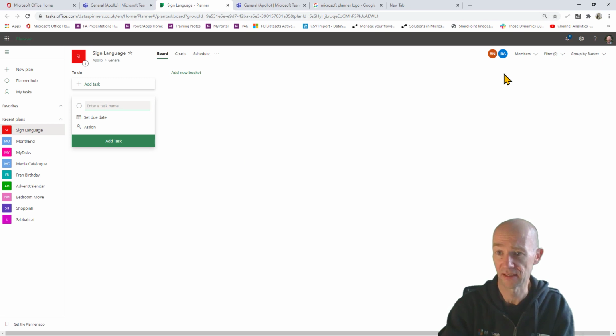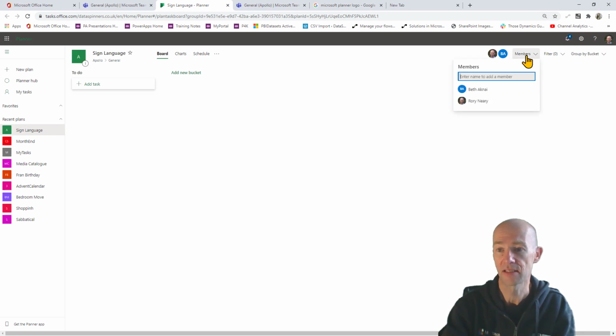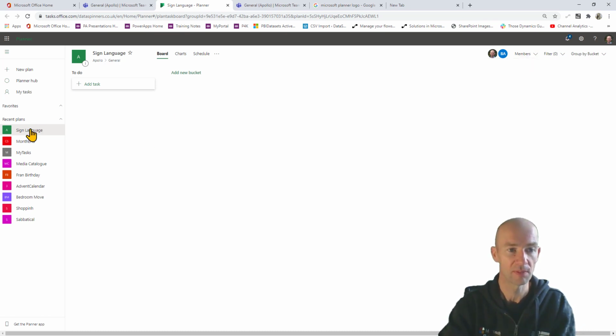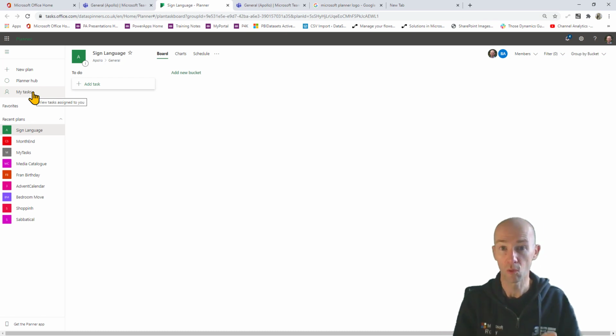I guess a couple of things that you can see here already. These are the members that can use this planner, this wonderful planner with nothing at all in it. You can actually see all of my plans down the left hand side, and in fact if you go on to my tasks, what it'll actually do is it will show all of the tasks that have been assigned to you personally across all of your plans.